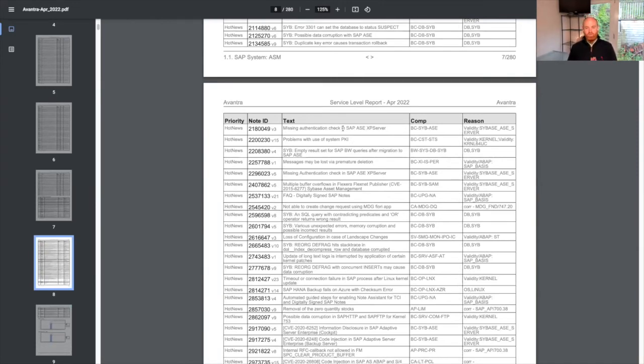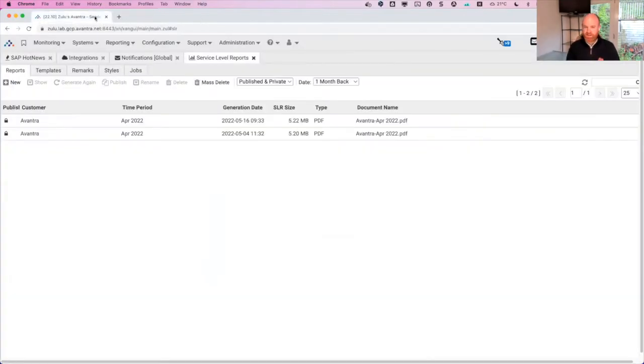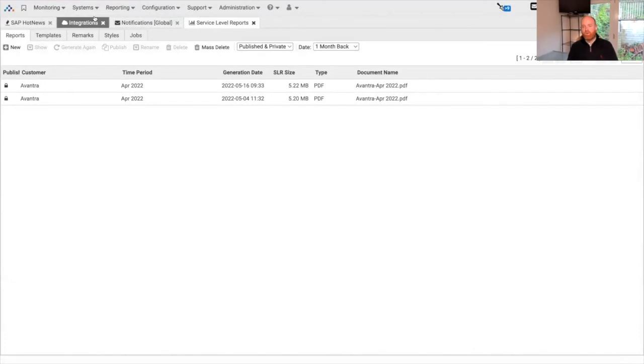I'm conscious that, you know, one of the themes of what we're talking about today is going further, faster. It's all about giving you back time. And what I love about this whole concept of the hot news is that, you know, we've all been there. It's Patch Tuesday, SAP release 10, 20, 30 notes alongside all the Microsoft notes, all the Adobe notes, and you're spending hours, if not days, just reading them going, does this affect me? Is this in my system? Is there something in my landscape that might be vulnerable to this? And you know, going back to time saved here, if that used to take days, and it did, and Avantra is doing it all automatically at 2 a.m. on Wednesday morning, I mean, that's a huge amount of time saved, right?